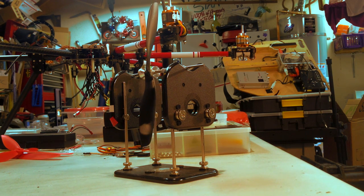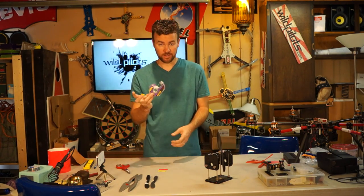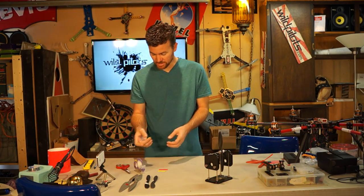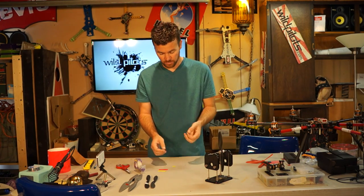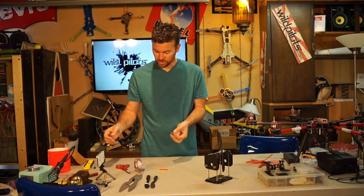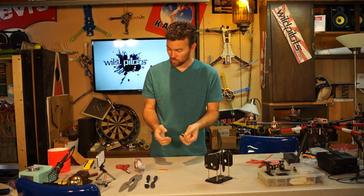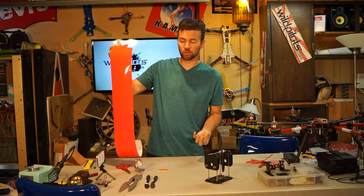We need to add weight to the top, which is lighter. You can use anything you've got lying around the house like scotch tape, but what I like to use is the stuff you can get from the local hobby store. It's a little bit heavier than regular tape so you don't have to use as much of it, and it really sticks well. It comes in these sheets that are about a buck each at your local hobby store.